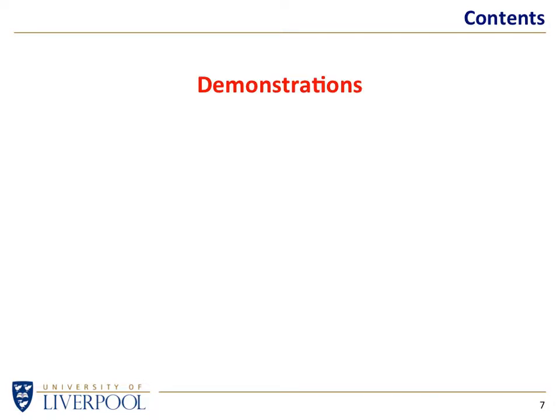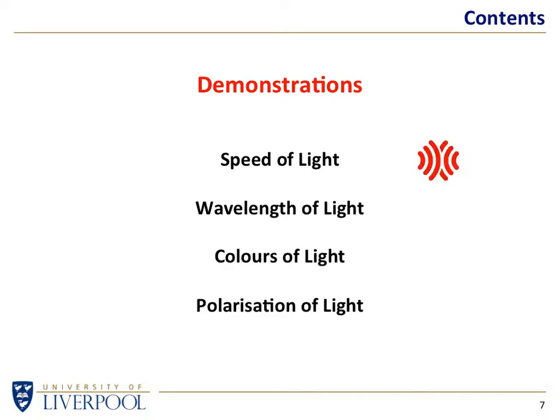But the important part of this evening is it's going to be punctuated with a few demonstrations that fall into categories: measuring the speed of light, measuring the wavelength of light, measuring the colors of light, and measuring the polarization of light. And these symbols in red here will crop up from time to time. They will be in the talk to remind us that we're looking at a demonstration, and those same symbols are used in the handout to again indicate whether I'm talking to a PowerPoint presentation or talking to a demonstration. So those are the symbols I'm going to be using.